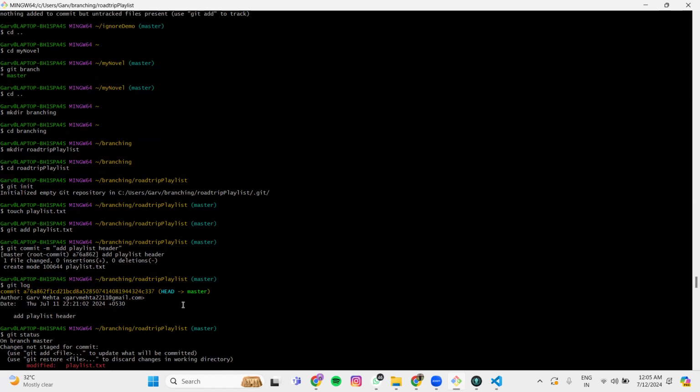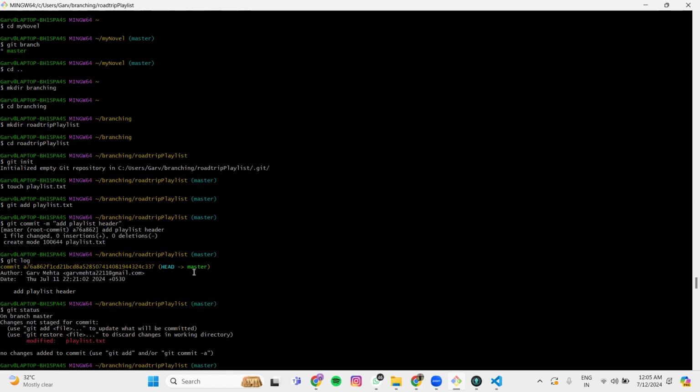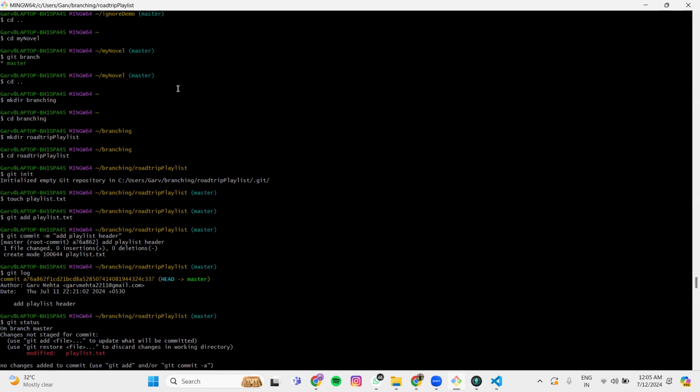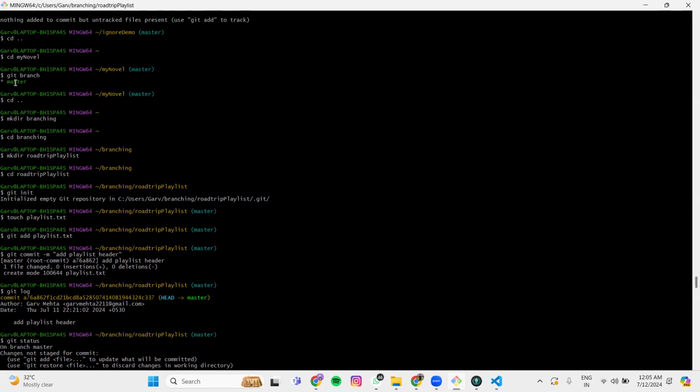So we see that here we have this HEAD pointing to master. So this is the pointer that we have on the master branch. So this tells that we have one default branch right now. We have not created another branch; the master branch is the one we are currently on. We see that here also. To see all the branches in a Git repository, we can use this git branch. So currently we have only the master branch here.